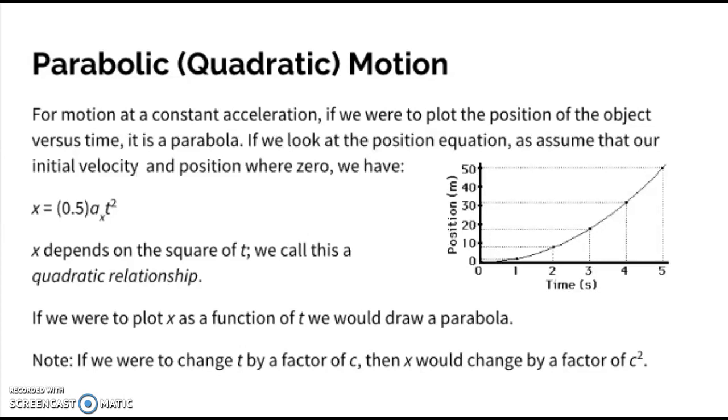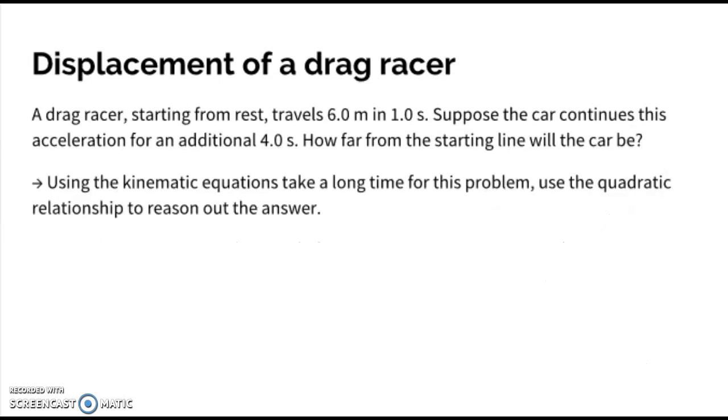Here my y-axis is x, and my x-axis is time. So that's what this graph here is showing. We have a quadratic relationship. We can use this to help us answer problems. Sometimes we don't have to use the full kinematic equation to solve anything. We can just use quadratic analysis. I'm going to go into that in detail in the next video.